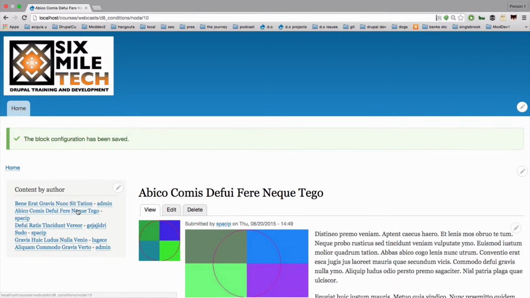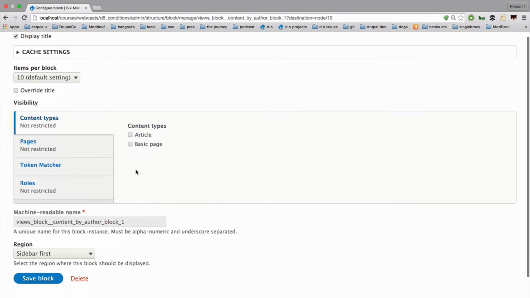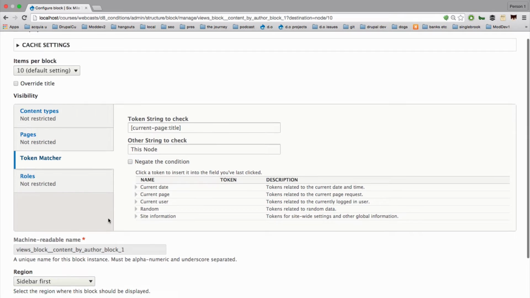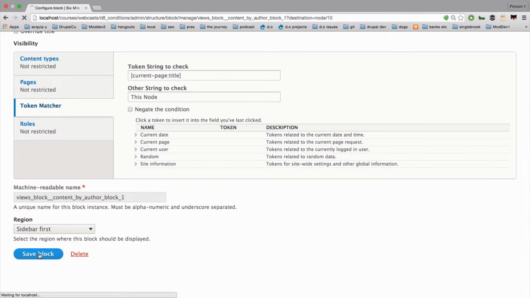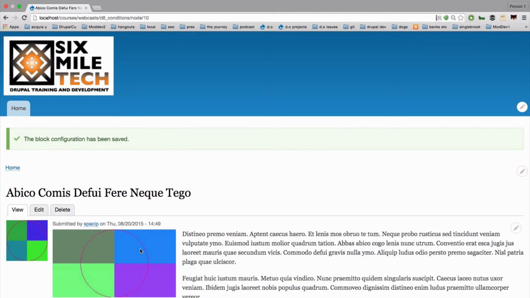So if we save this is not, well, actually we're still negating the condition. So let's take off the negate. And right now we are not actually messing with the token at all, so it is never going to evaluate to true. So we want to see how can we actually evaluate the tokens.